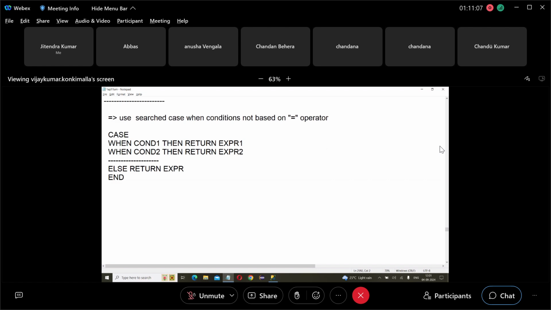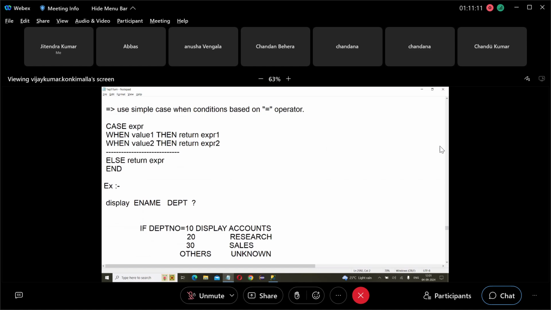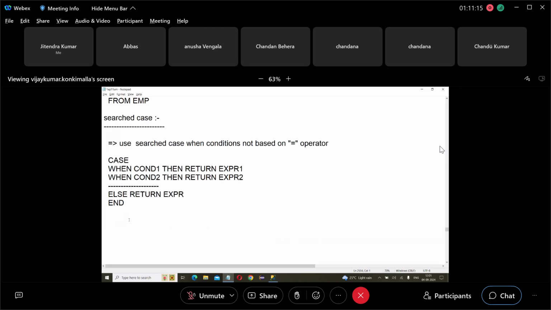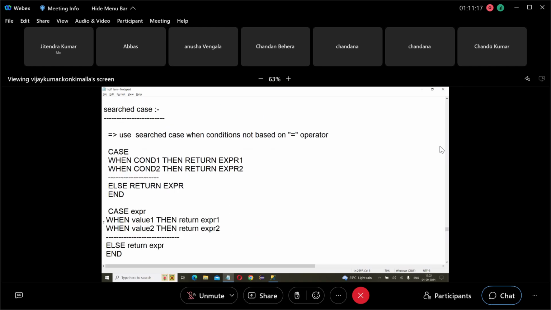So what is the difference? This is the syntax of simple case. Here case contains an expression, meaning a column. In simple case you write a column, but in searched case we don't write any column name.